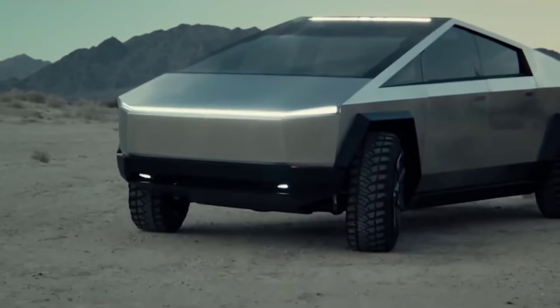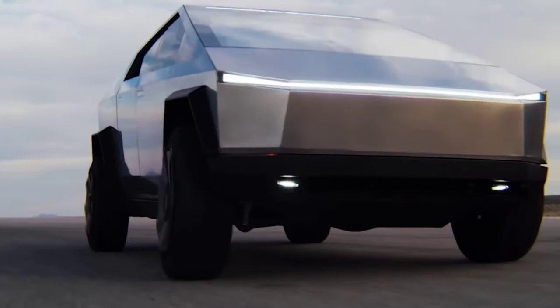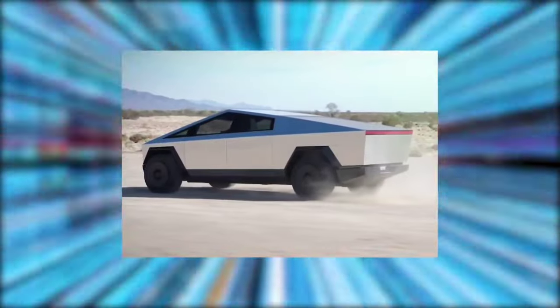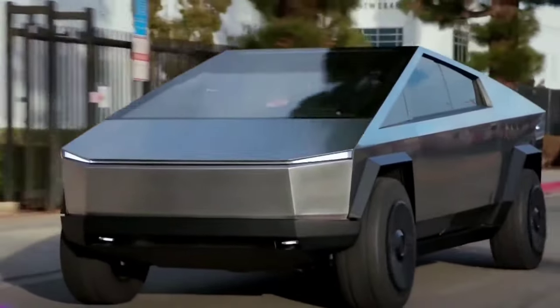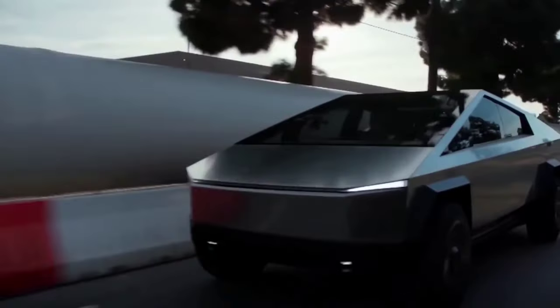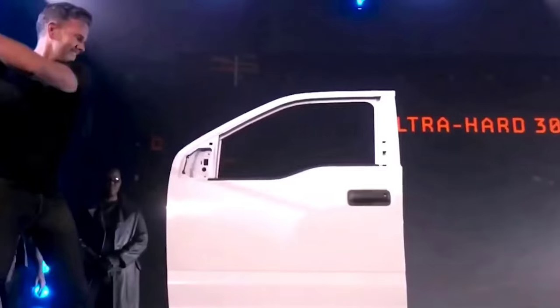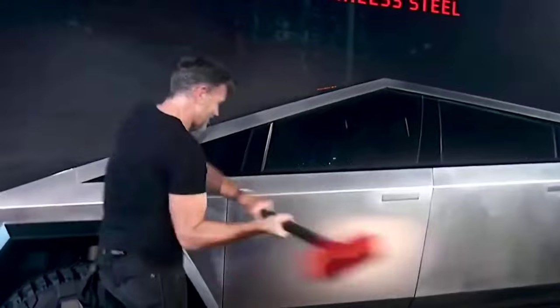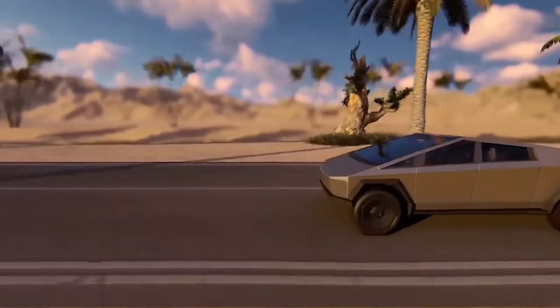This iteration of the Cybertruck was accidentally revealed, since Tesla had opted not to show the world the final Cybertruck design until the production timetable became imminent. The huge, single windshield wiper fitted on the driver's side is the most noticeable alteration in the entire Cybertruck facelift. Since its debut in 2019, this is the first time a Cybertruck has been observed with a windshield wiper. Looking through the windshield at the dashboard, it appears that the marble texture of the dash will not be used in production.